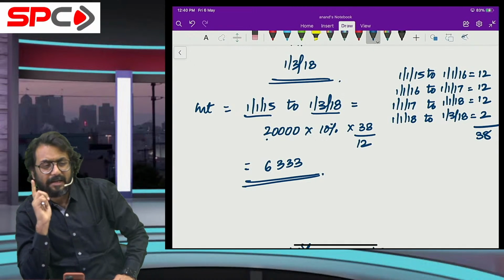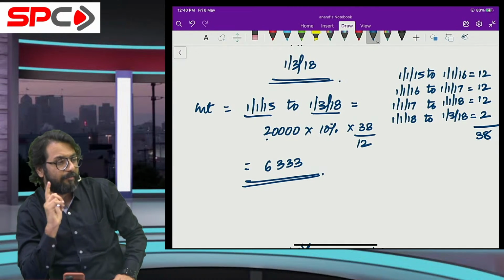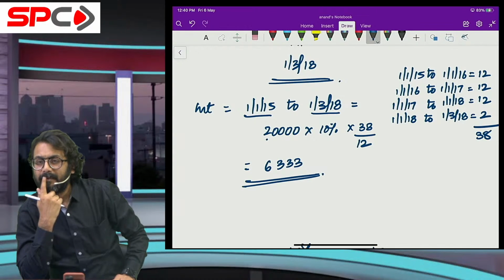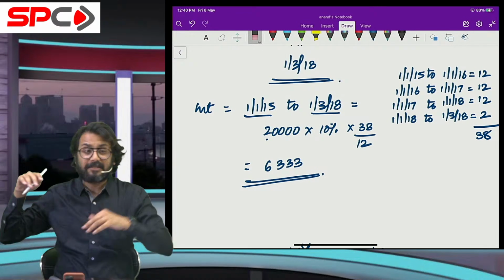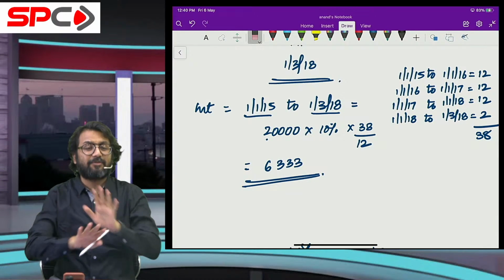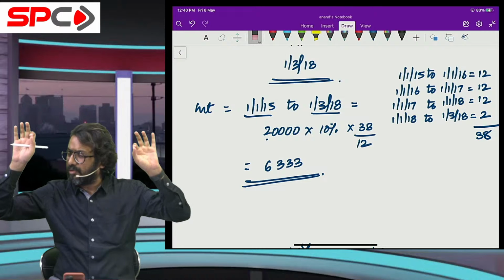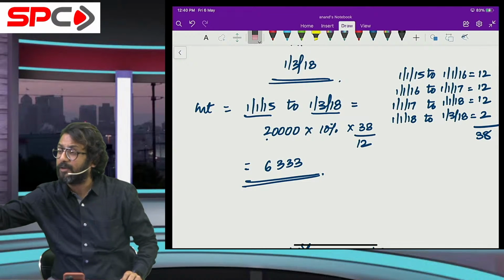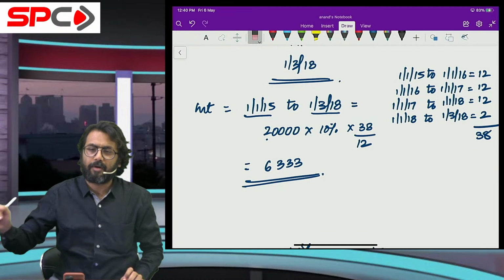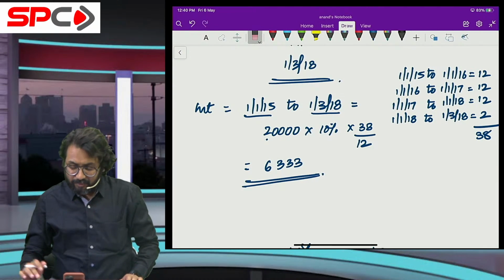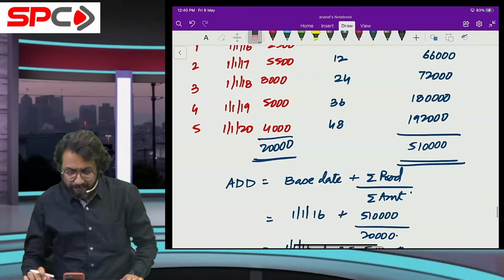You just need to remember one thing here. You have to calculate interest in case of lending or borrowing. From what date? Date of borrowing, not the base date. Base date is irrelevant. Base date can be any date. Base date has got no correlation whatsoever with regards to what? Calculation of interest. Interest has to be calculated from the date of borrowing. Is that okay? So have you all understood, boys and girls, this part?